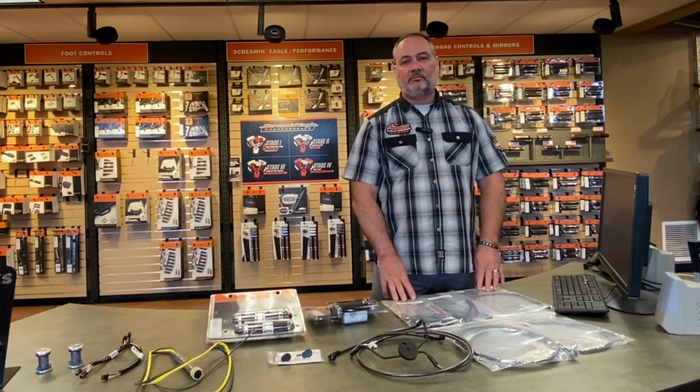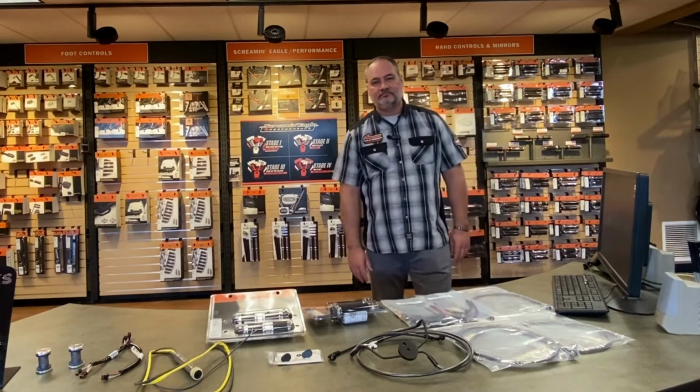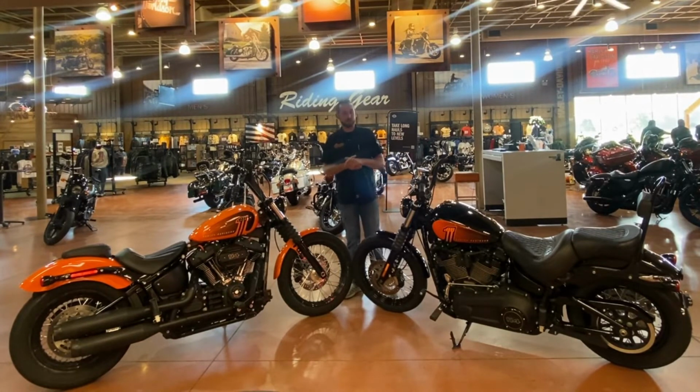He has a couple of different bikes, and he's going to talk to you about the difference in some of the handlebars. All right, guys, so what I've got here in front of us are two new Street Bobs to show you a little bit of difference between two of our most popular bar styles these days.